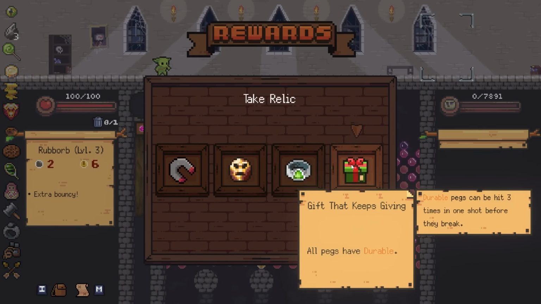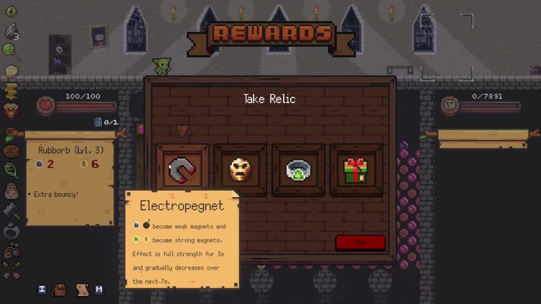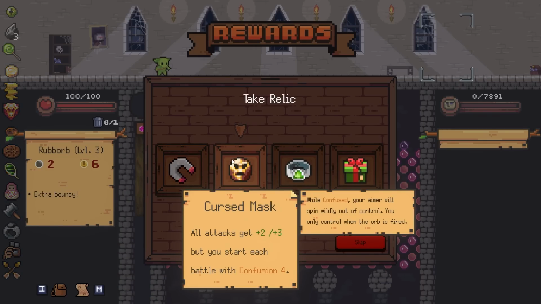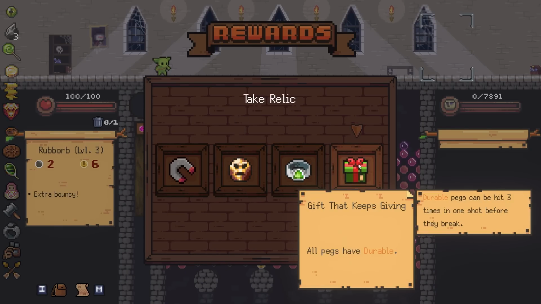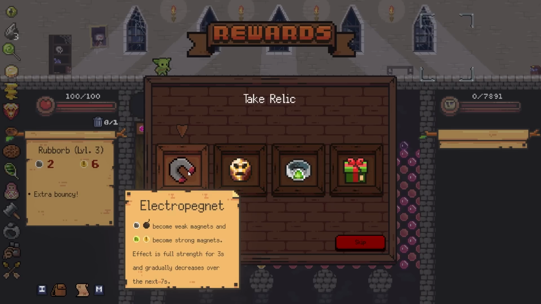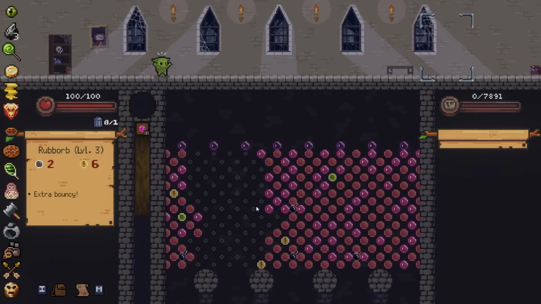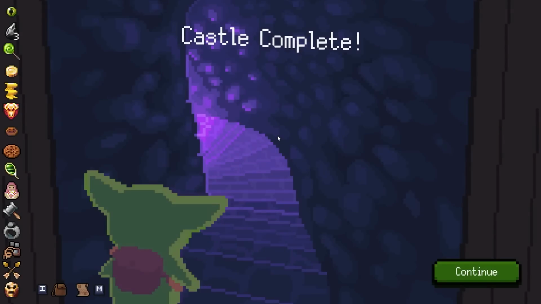Okay, so we got a couple of options. Gift that keeps on giving. Glorious Suffering. Cursed Mask. Electropegnet. Cursed Mask. I think we actually want to go Cursed Mask. Gift that keeps on giving is tempting, but not really necessary. Electropegnet is nice. This makes it so Nosferatu is useful again, and all my other orbs do just gobs of damage. And the confusion is not that big of a deal.